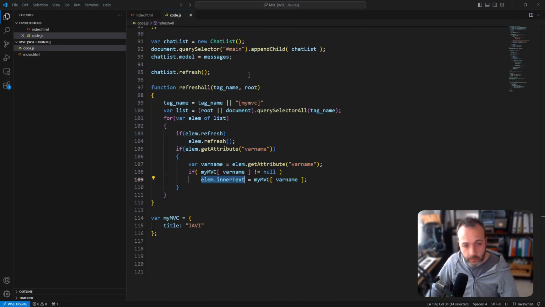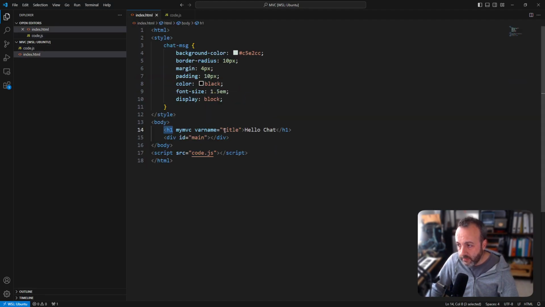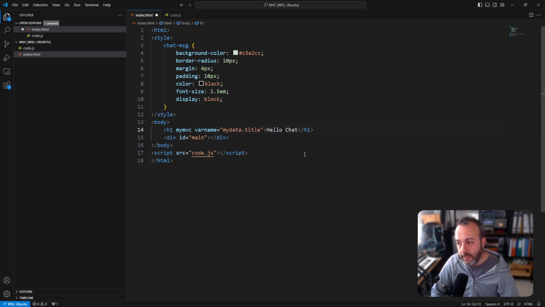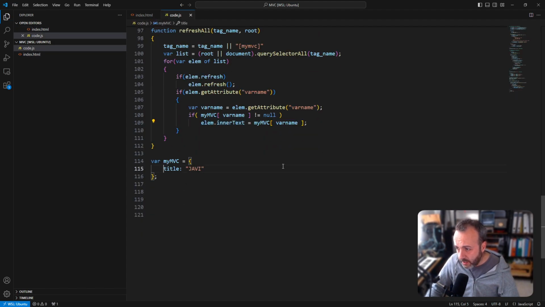Some engines even support that you use some sort of namespaces. So instead of title, you can say, I don't know, my data.title, stuff like that. That's a little bit more complicated because then you have to parse this my data.title and then search for an element called my data, and inside that my data search for an element called title, which I can do here if you want to, so you can see it. Imagine I have here my data, and my data contains inside something called title.